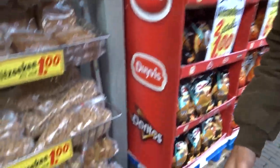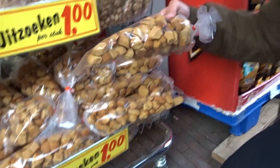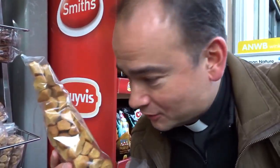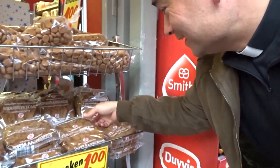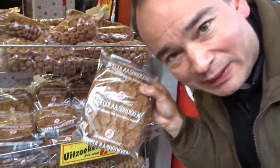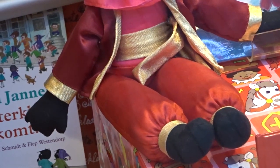Also very important during the feast of Saint Nicholas is candy. Of course candy — it's a children's party, right? So here we have the various sorts of candy. These are called pepernoten. And these are kruidnoten. And then you have finally speculoos. Very yummy, very bad for your teeth.